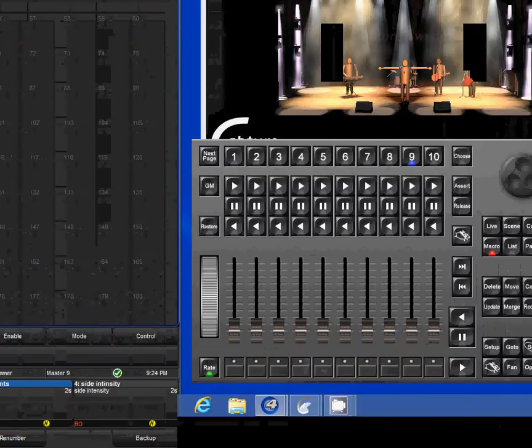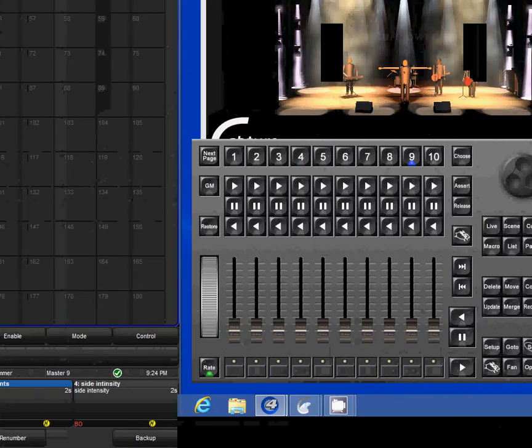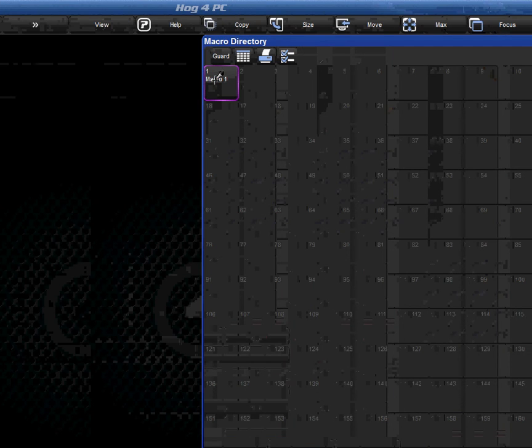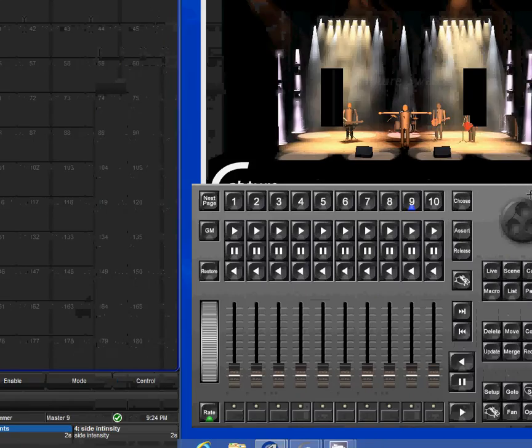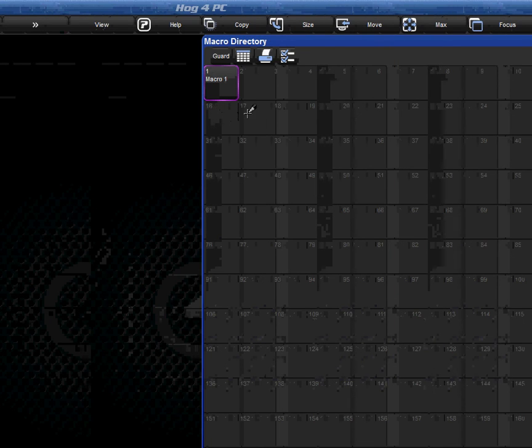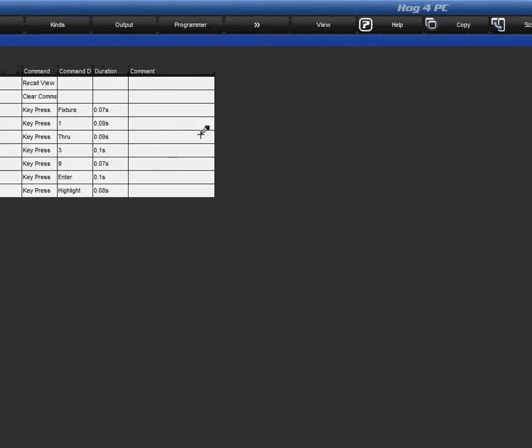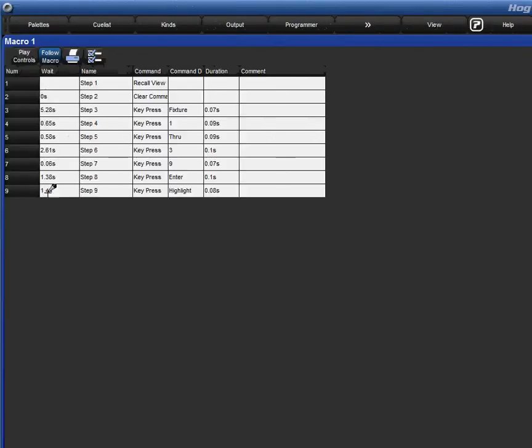And then to finish it off, I'm going to hold down my pig key and my macro key and let go, and it stops flashing, it stops recording, and I can hit the clear button to clear all that out. Now, what's fun about this, I can hold down my open key and select it, open it up, and we get this cool little spreadsheet of everything I typed in real time. So it waits. When I sat around and waited for 0.9 milliseconds and 5 seconds here and there, it actually recorded all that.